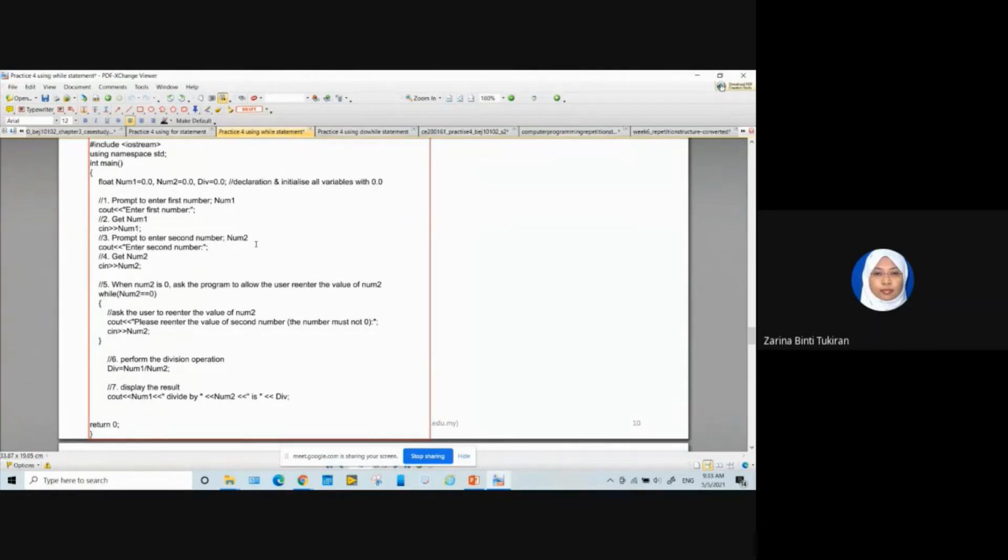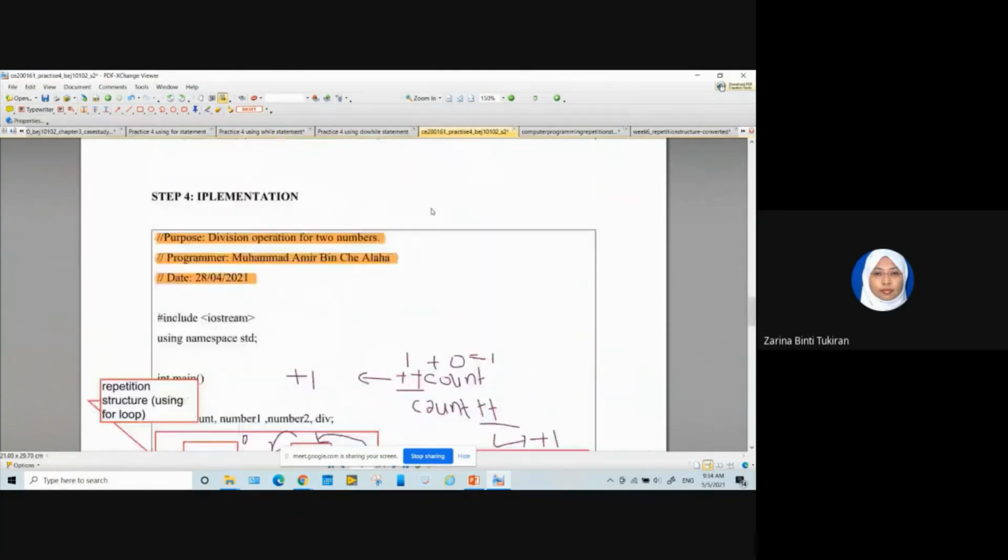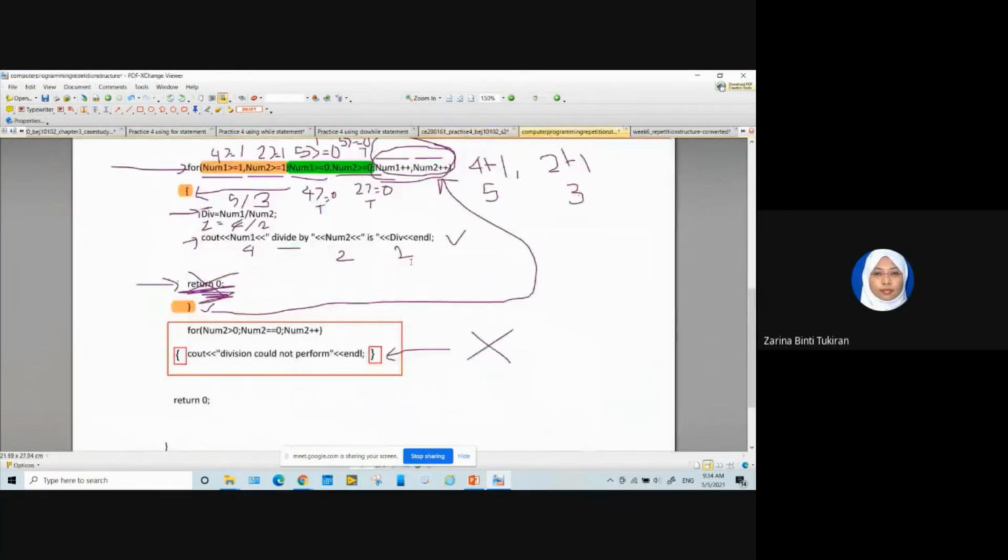By using the previous statement, which is in practice 4, we can do the loop based on the for loop as presented by Amir and Aiman here.